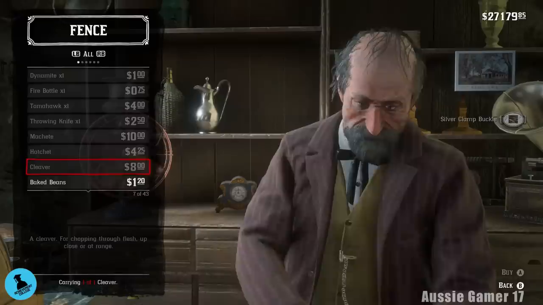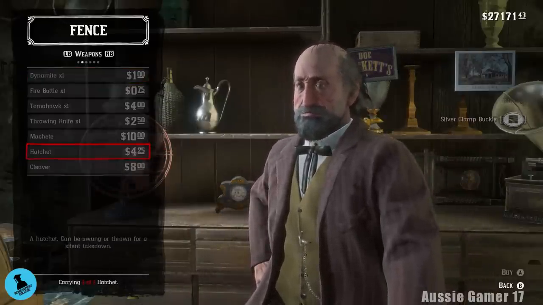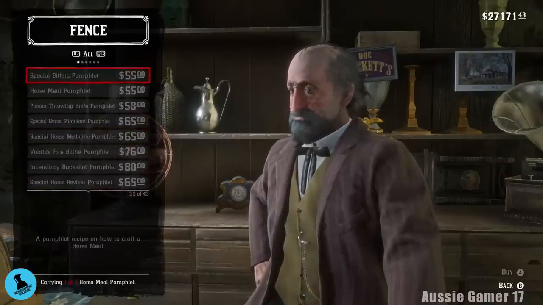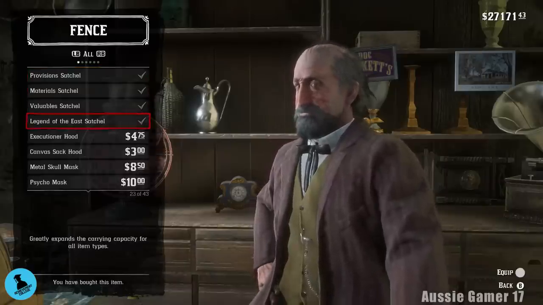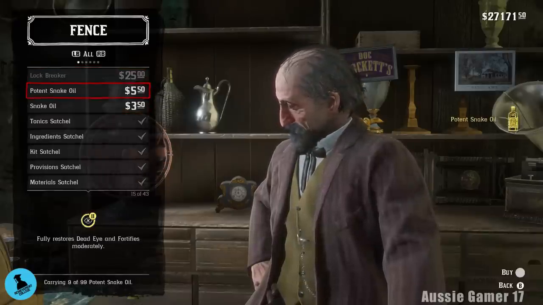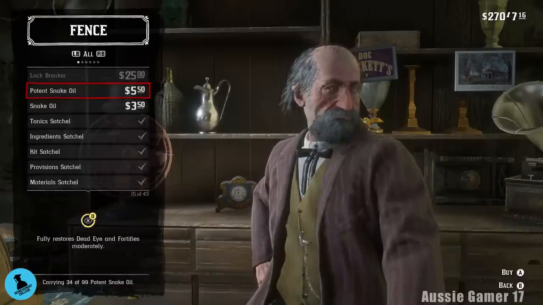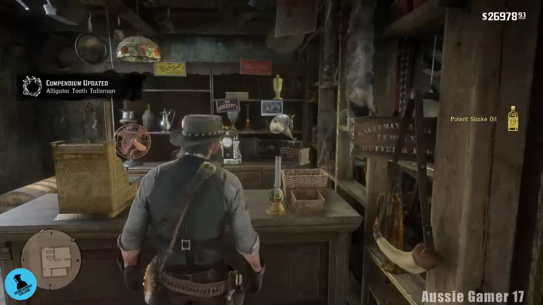I thought we already had a cleaver, but we'll buy that just in case. Add to our weapons. Oh, oops. Let's just go all. Buy anything that we don't already have. Legend of the East Satchel. Make sure you've got that equipped. And we could use some more potent snake oil. Sure, let's buy a few of those. 40 out of 99, that'll do. I just hope nobody's missing.